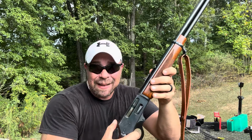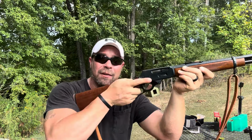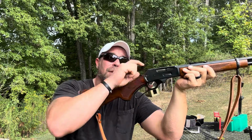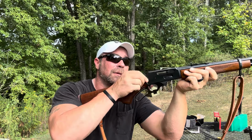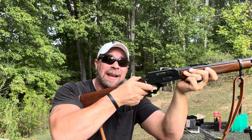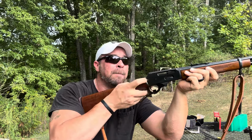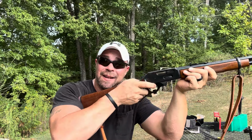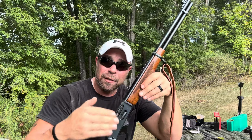But in saying that, the cross bolt safety is handy to have. Let's say you chamber a round and now you're cocked, your hammer's all the way back, and you want to move it to the half cock safety. You can turn your cross bolt on and release that hammer up to the cross bolt, and now you're at the half cock. See how that works? So the safety is on, so I can't go farther than that. It will not go on up and hit the firing pin with that cross bolt on. Now with that off, if I was to do the same thing and my thumb was to slip off, boom, I can have an ND fire the round. But having that cross bolt does allow another layer of safety.